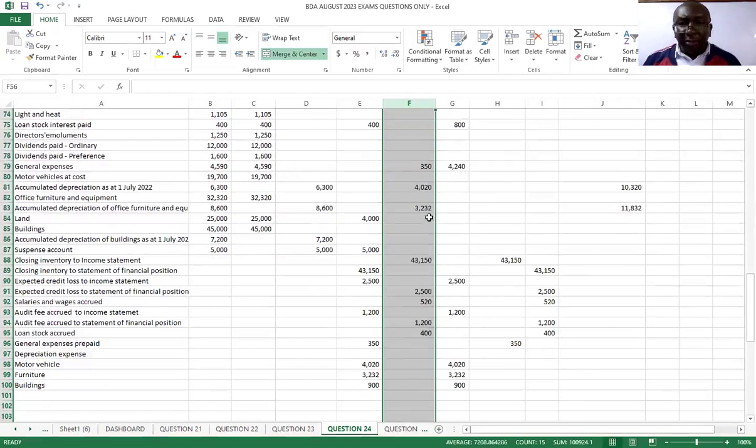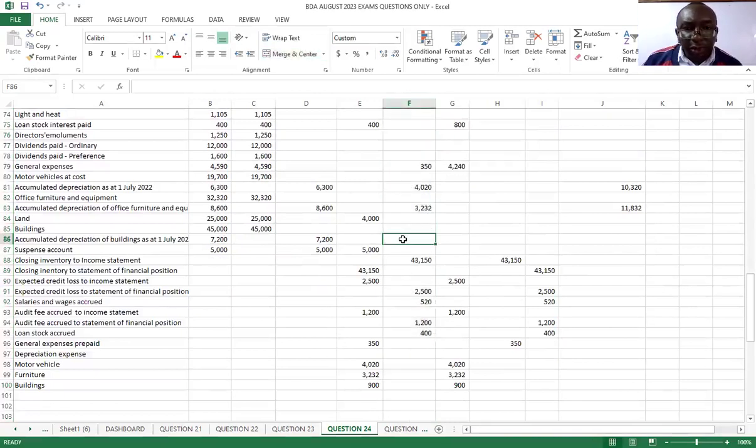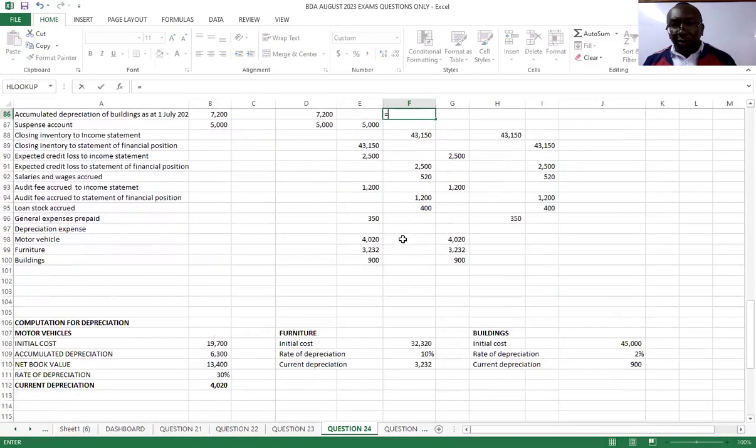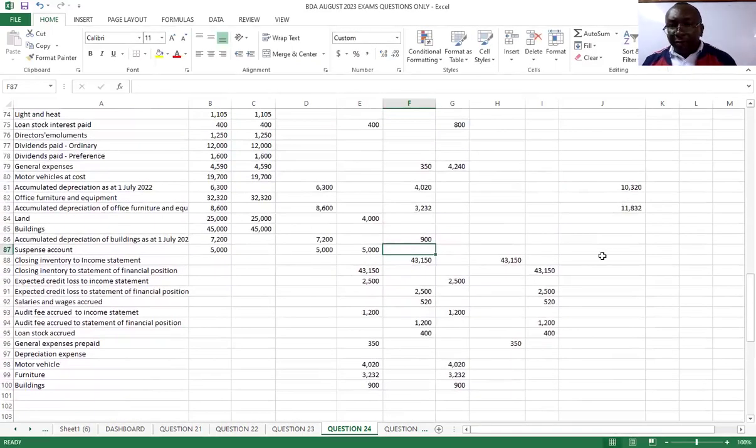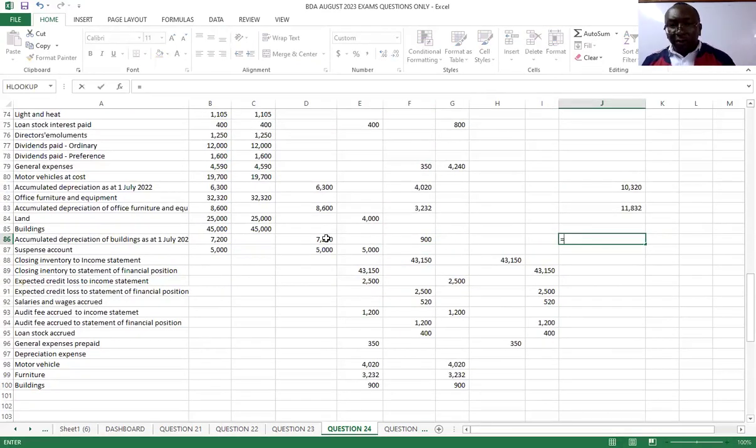So the accumulated depreciation for the buildings should be equal to this amount. And before I forget, I need to complete that transaction: it is equal to this plus this equals. Okay.